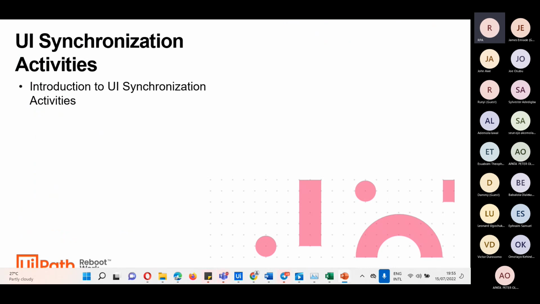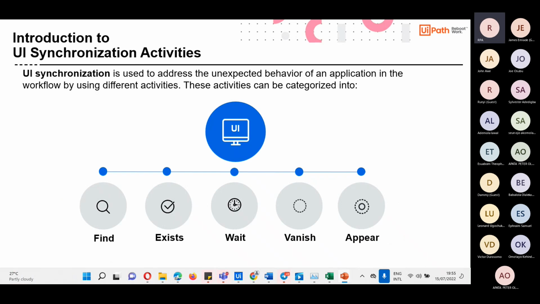Introduction to UI synchronization activities. User interface synchronization is used to address the unexpected behavior of an application in any workflow using different activities. Like the find, which in a short while we'll be looking at different versions of find. We have find children, find element.